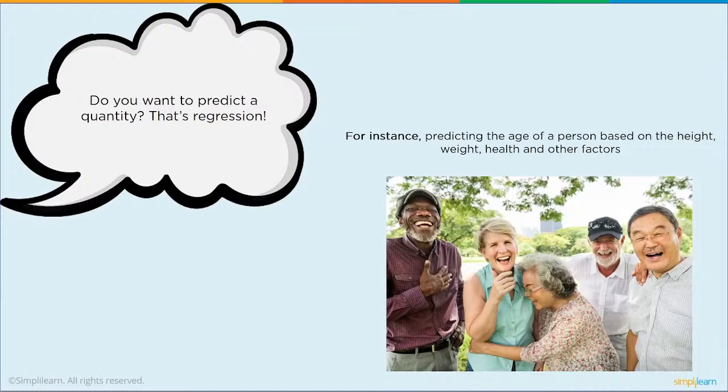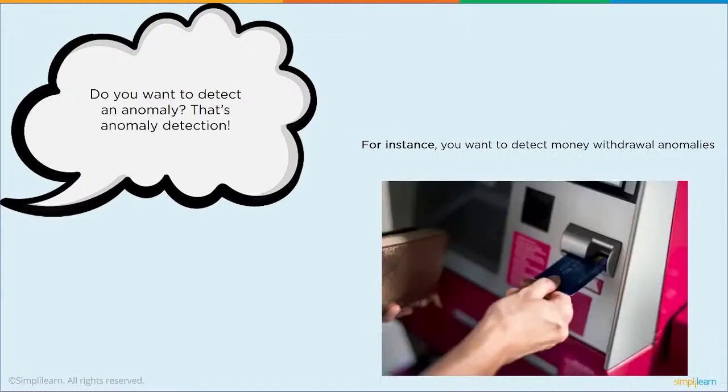And then there are a lot of domain-specific things, like do you want to detect an anomaly? That's anomaly detection, and this is actually very popular right now. For instance, you want to detect money withdrawal anomalies. You want to know when someone's making a withdrawal that might not be their own account. We've brought this up because this is really big right now. If you're predicting the stock, whether to buy stock or not, you want to be able to know if what's going on in the stock market is an anomaly. Use a different prediction model because something else is going on. You've got to pull out new information in there. Or is this just the norm? I'm going to get my normal return on my money invested. So being able to detect anomalies is very big in data science these days.